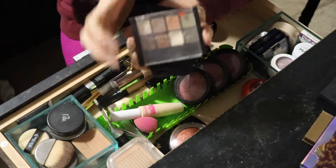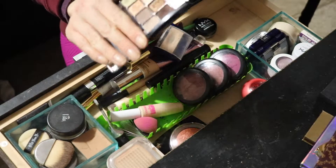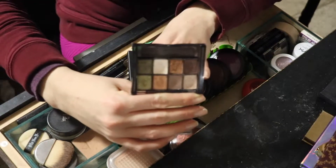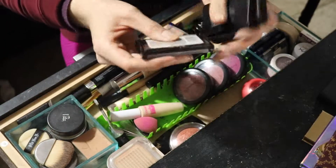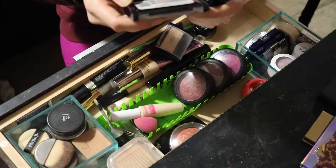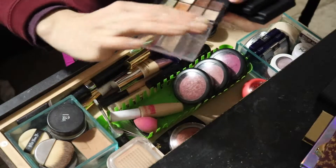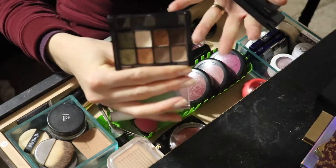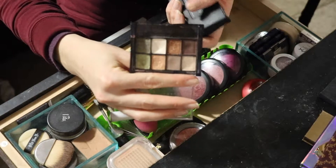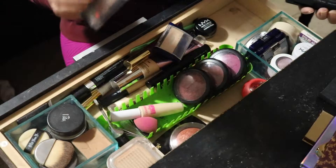This always stays in here because it's just an eyeshadow palette I've always loved. I used to buy it all the time but now that I am cruelty-free, and Maybelline is not cruelty-free, I don't purchase this anymore but I still like to use it. This is the Sunbake Neutrals Expert eyeshadow — last time I checked I couldn't find it, maybe they just don't make it anymore, but it's one of the best neutral eyeshadow palettes from the drugstore back in the day. So this will always be in here.